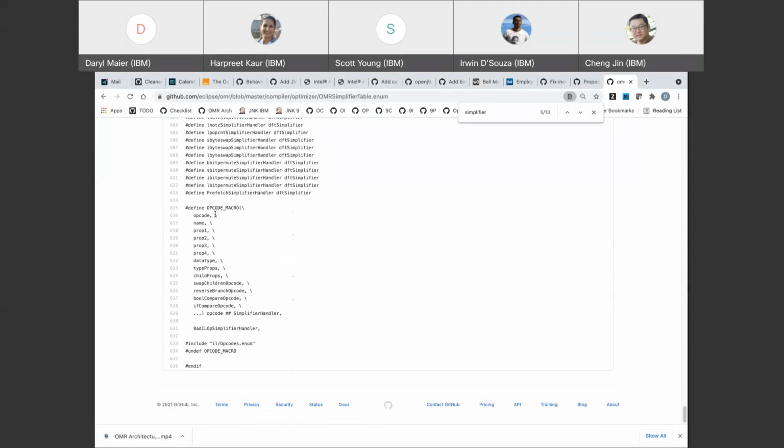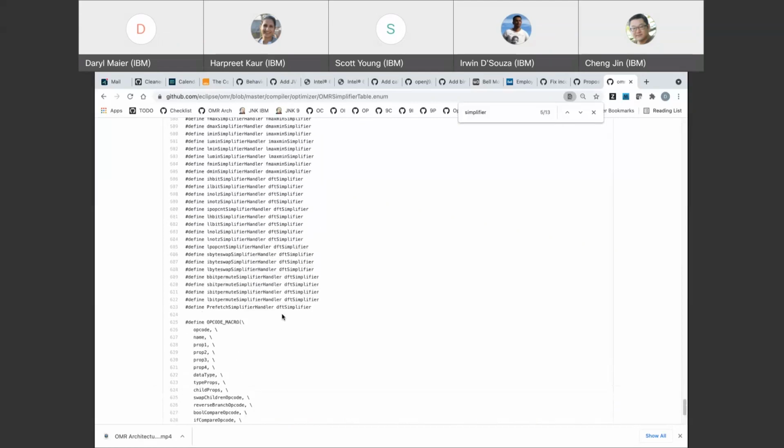What it's really saying is, and this is a relatively new pattern that we're using, for each IL opcode in that enum, you're going to find a handler method called whatever that opcode name is, appended with simplifier handler. So like iaload or aloadi simplifier handler. We should find one of those.